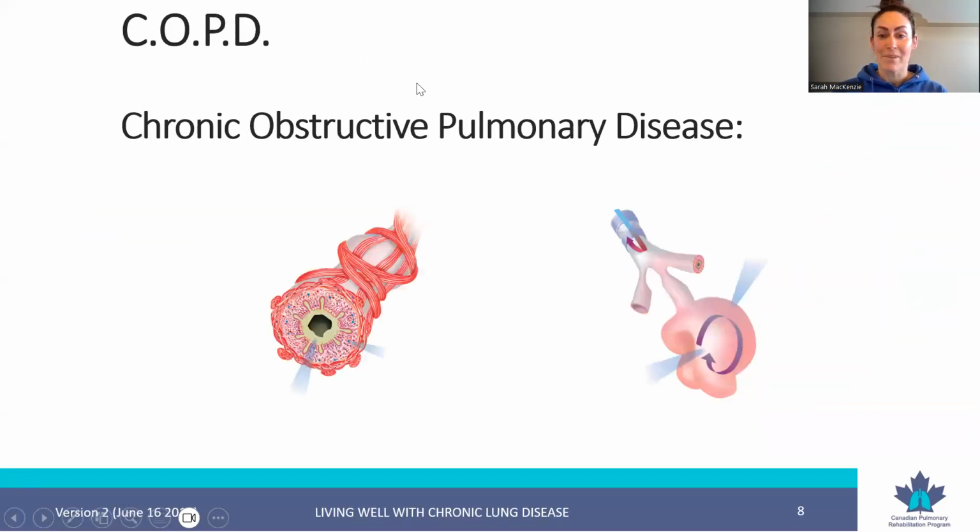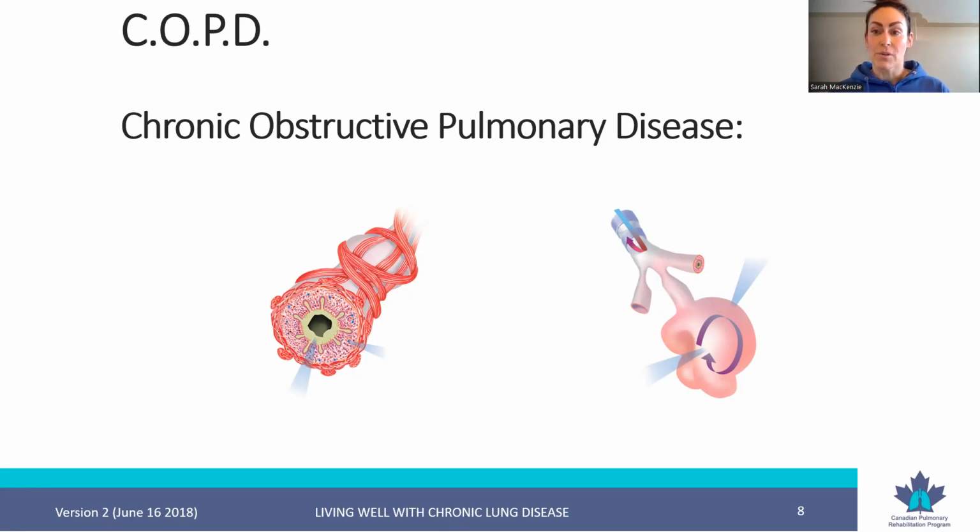All right, let's get into some of the diseases. So COPD stands for chronic obstructive pulmonary disease. This is actually a blanket statement that encompasses 3+1 lung diseases. So if your doctor or specialist says that you have COPD, your next question should be, okay, what type? And we'll learn here why that's important, because the individual management of each type of COPD is quite different.